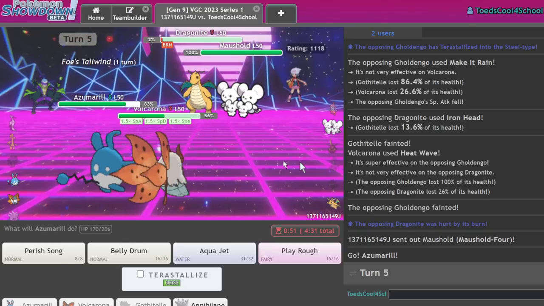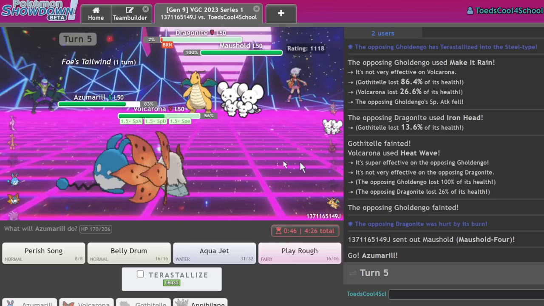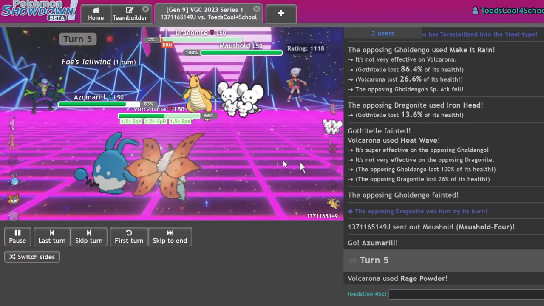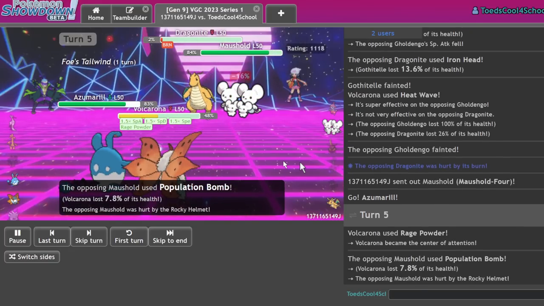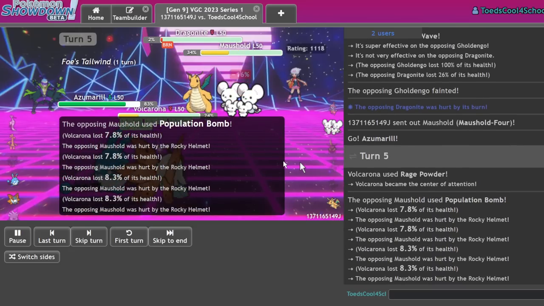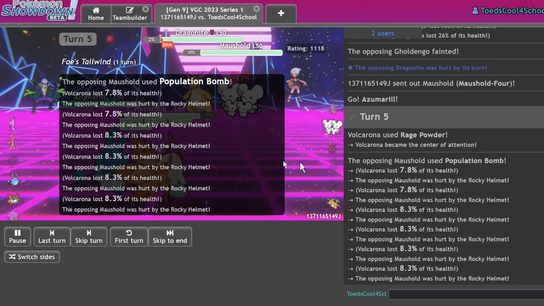Just Rage Powder Belly Drum, please. I want to see the Mousehold get annihilated by Rocky Helmet. That is true. That does happen. Get him. Sick him, boys. Go. Let's go. Wait, burn. First turn burn. Come on, first turn burn. Just burn. Dude, just burn. Oh my god, burn. Why are you not burning? Dude. Okay, look, it worked.